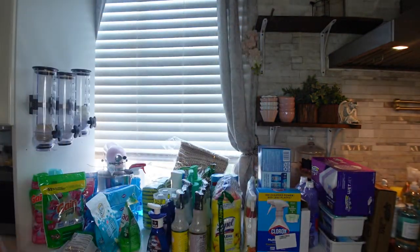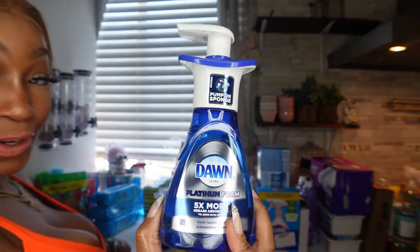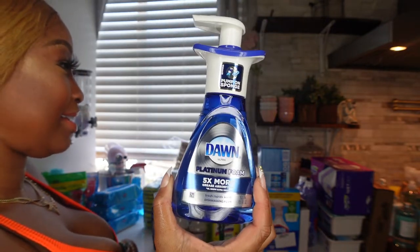So yeah, you boo here doesn't own a dishwasher. To those boos that do, I envy you. I just wish I had the kitchen space to put a dishwasher, but I need that stove in my life. So since we're on to dishwashing stuff, I love my Dawn Platinum Foam. Yes, y'all. If y'all never tried this, please try it.